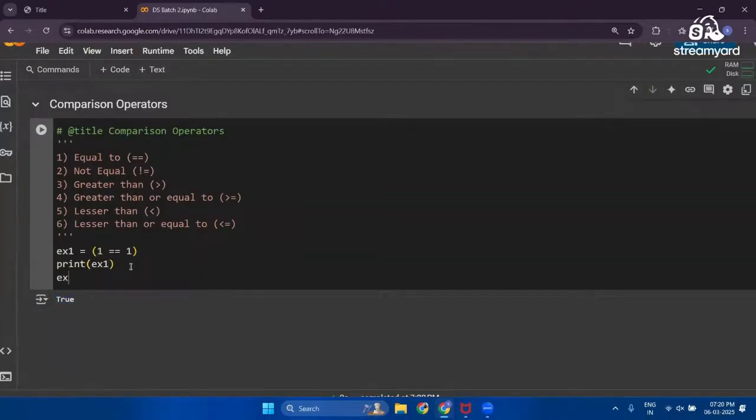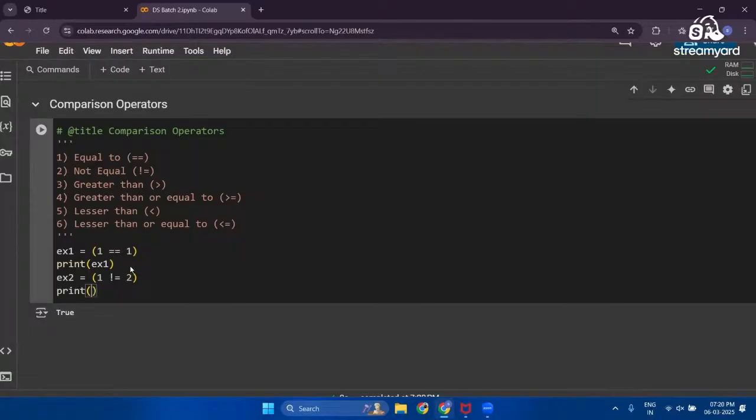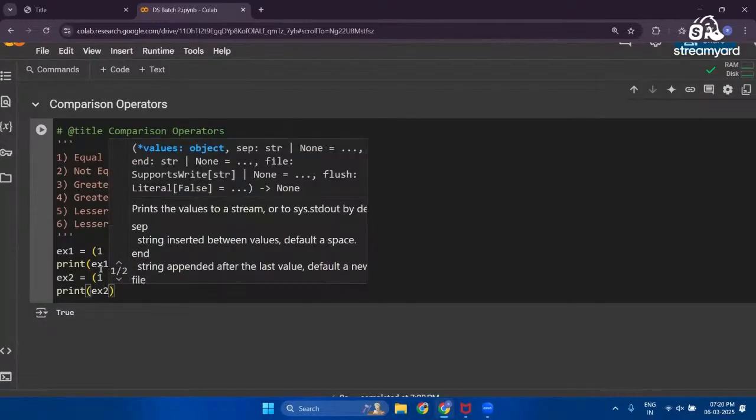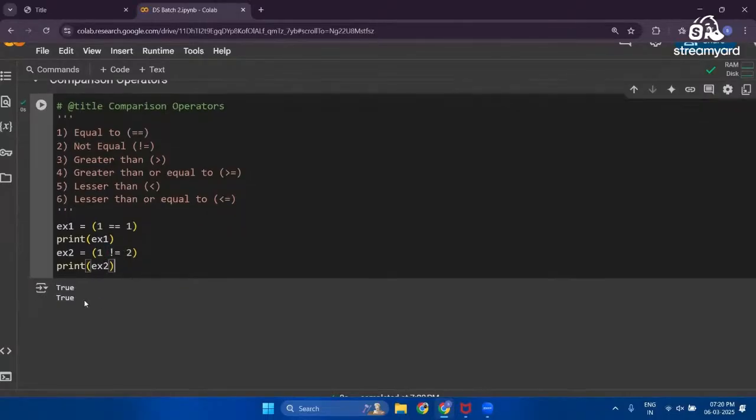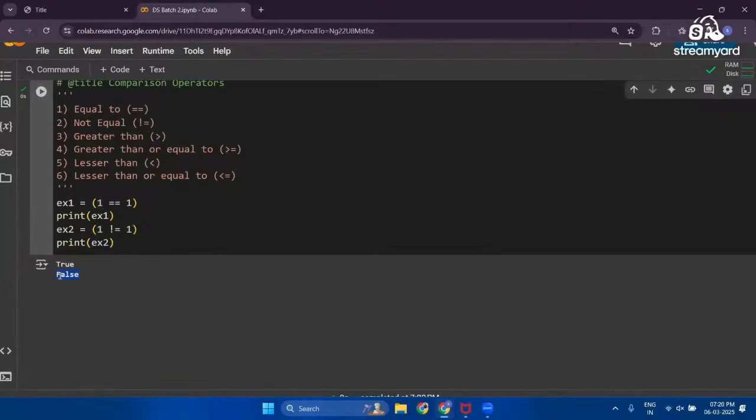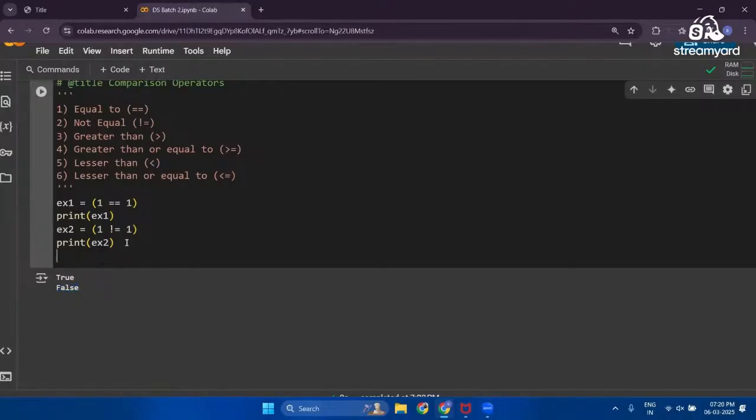Let us move on to the next one, exercise number 2. Now we are checking that 1 shouldn't be equal to 2. Shouldn't be equal to, in the sense of the exclamation mark and equal to, let's say 2. So if I print the value of ex2, whether 1 is equal to 2, no. So what we are checking here is that 1 shouldn't be equal to 2, which is actually true. So if I run this, you will see I'm getting the true value. But if I give values that are equal, then it says false. It is basically equal, that is the reason it is giving me false.